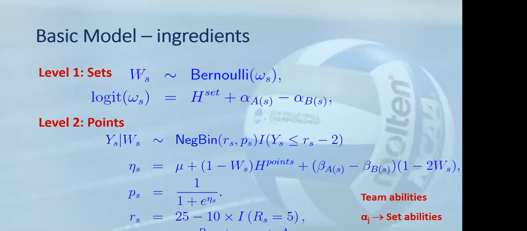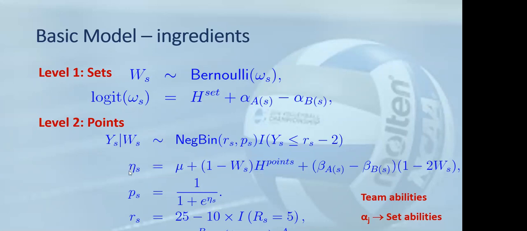And the second level will be conditional on WS also, although some people will consider the other way around, but the other way around is very difficult to specify the distribution. So we decided to go in the opposite way in order to specify the distribution in an easier way. So here, when you know who is the winner of the set, you have a distribution which is bounded to RS minus 2. So RS here will be 25 or 15, depending on if we are in a tie break or not. And here we use a negative binomial distribution because it's quite natural to have the first team that reaches the 25 or the 15 points, so that the game terminates. The number of points that we can take is from 0 to 23.